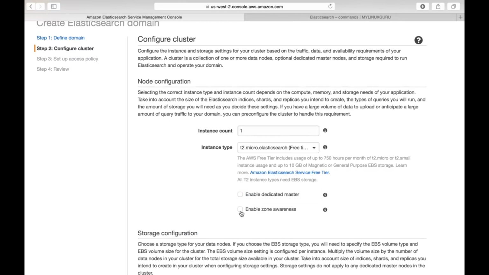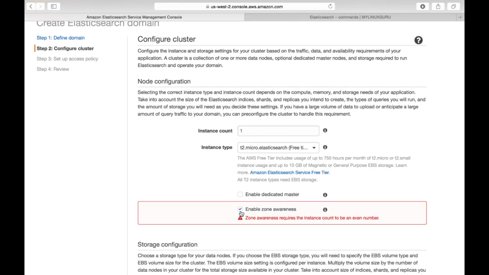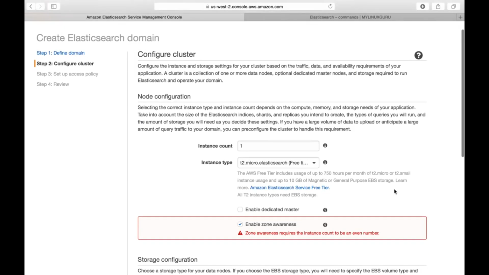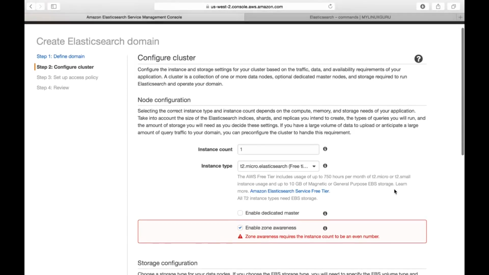Another feature is enable zone awareness. If you pick this, we are building the cluster across availability zones. Every region in Amazon has multiple availability zones, right now I am in Oregon, which are nothing but data centers across multiple locations. So let's say you are going to build a 6 node cluster. Two nodes will be placed in one data center, another 2 nodes in a different city, a different data center, and another 2 nodes in a third data center.